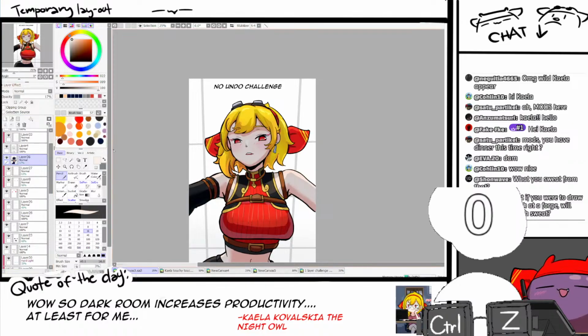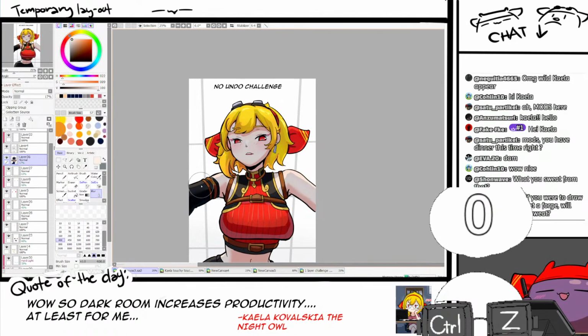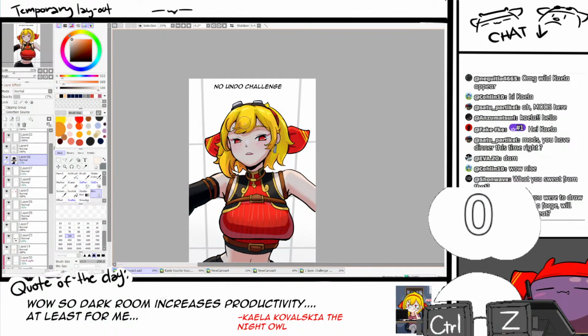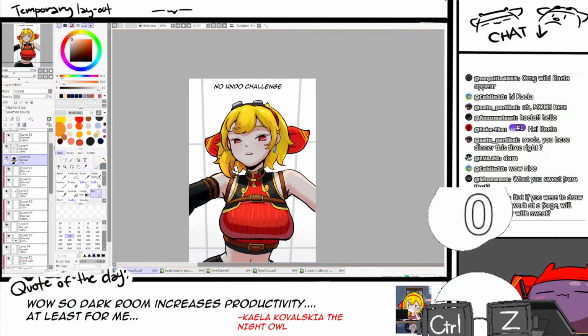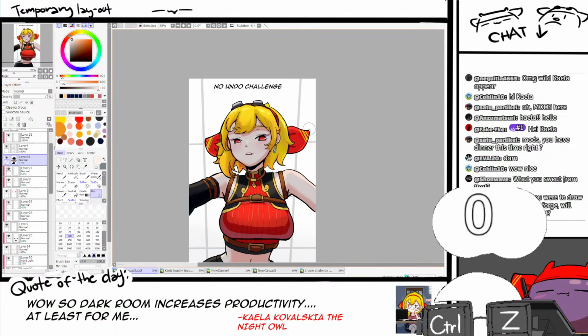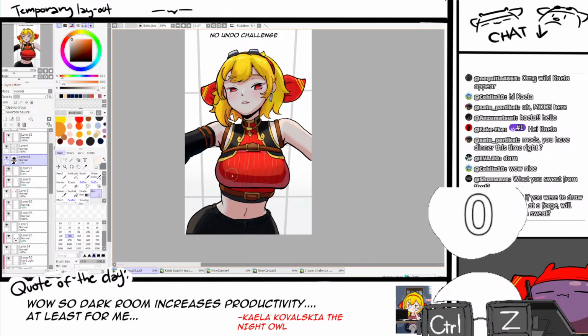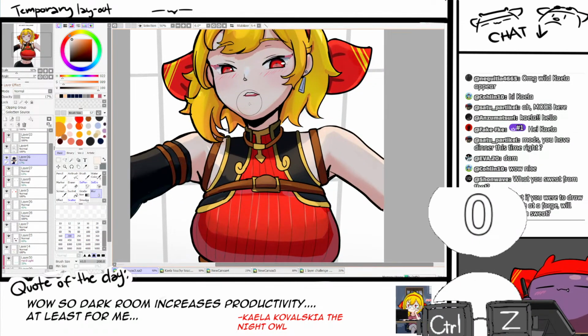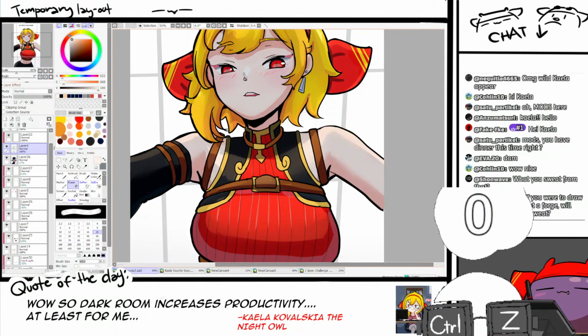And before I do it, let me first put some blur on the lighting. Yeah, it's from the line.